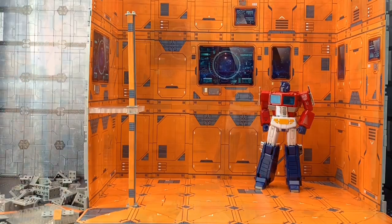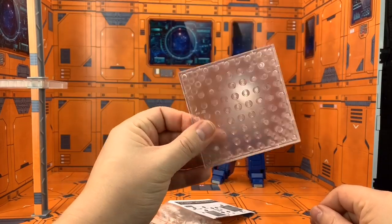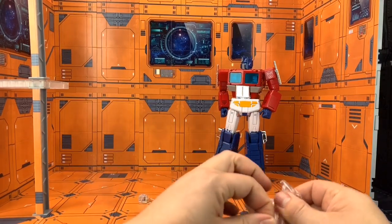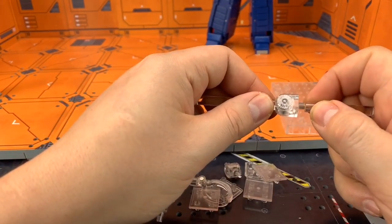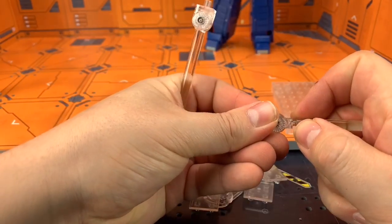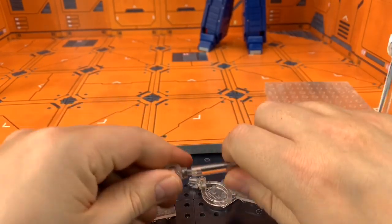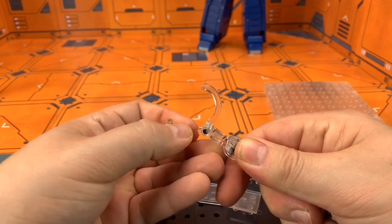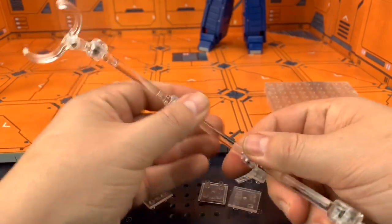I was going to take a look at these bases as well. With the display bases, using these frosted sections you don't actually need to use those — you can go directly from the base. All the bases are the same, it's just the hole locations that differ. The build is basically what you'd expect from these support stands — one side is bigger than the other, with lots of range. There we go — we can put this end on here like so, this can grip our character, and we've now got ratcheted joints here, here, and here, for a really good range of positioning.